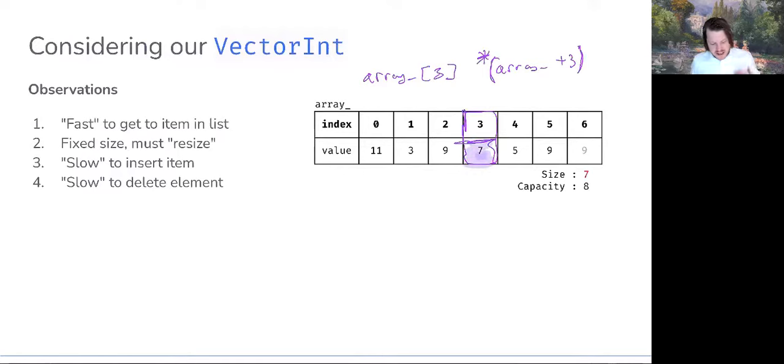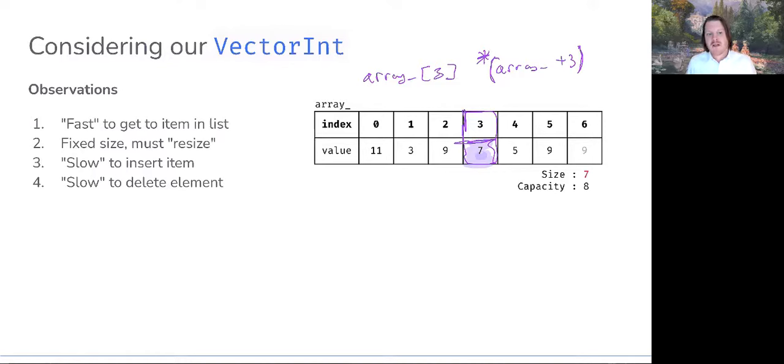The other observation is that these arrays are fixed size. So if we want them to grow, we're going to have to actually implement some sort of resize operation. I mean, this is fairly straightforward, but it is some computational cycles we'll have to use towards this. We've also noticed that it's pretty slow to insert at a position that's not at the end of the array. And again, that's because we have to shift everything up in order to open the location to make the assignment.